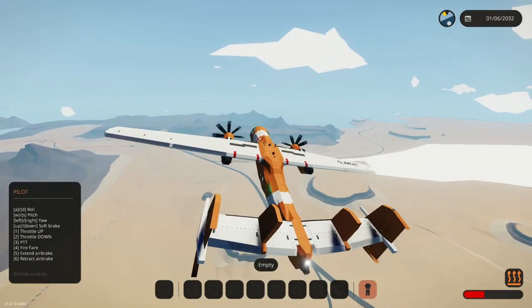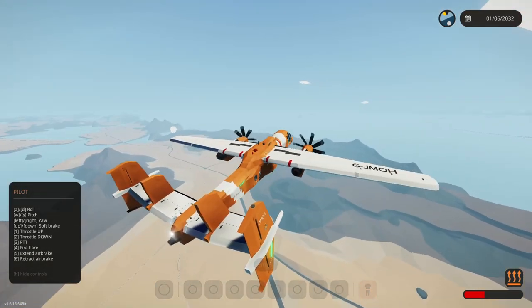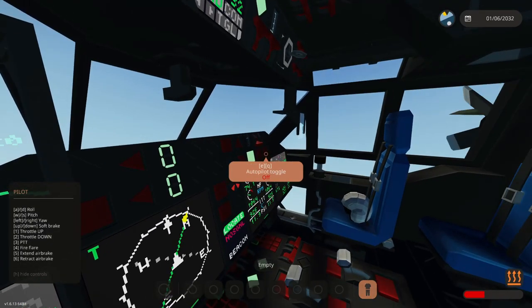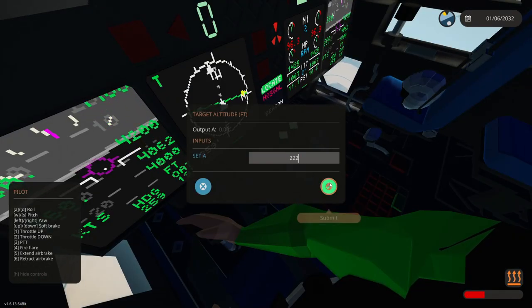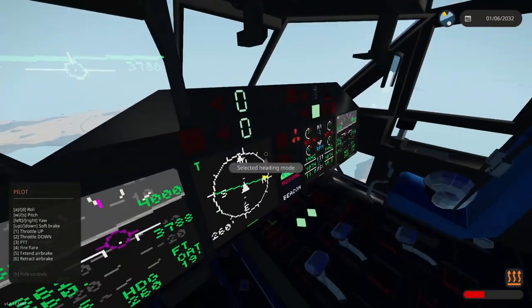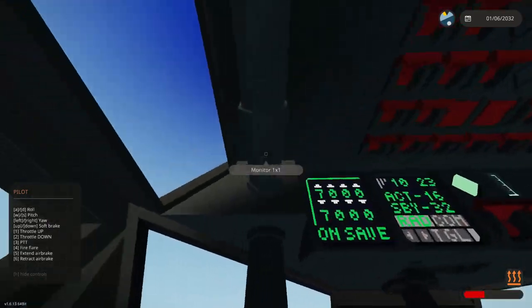Roll stabilizer. How does that work? My roll still seems the same, but all right. We're stabilized according to the button. Are there any other things? All right, let's test out the altitude hold here. Okay, target altitude. Where is the button to do that? There's too many buttons, you guys.